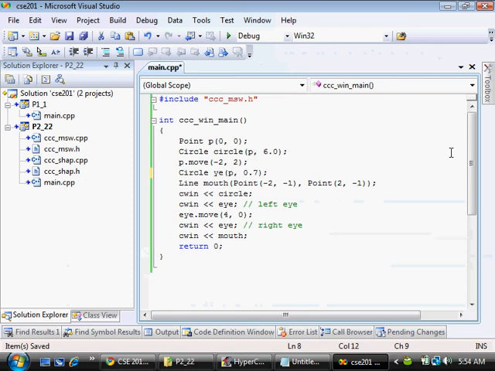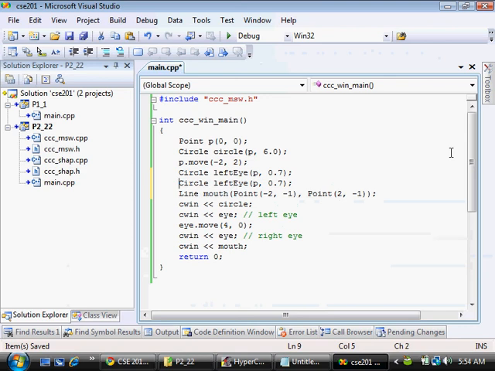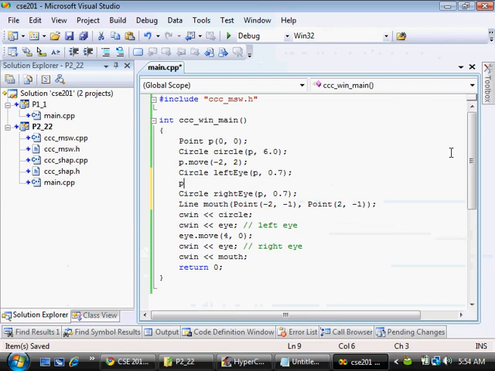What we could do here is we could declare this as a left eye and then create a right eye. Let's also create a right eye. And let's go ahead and move.